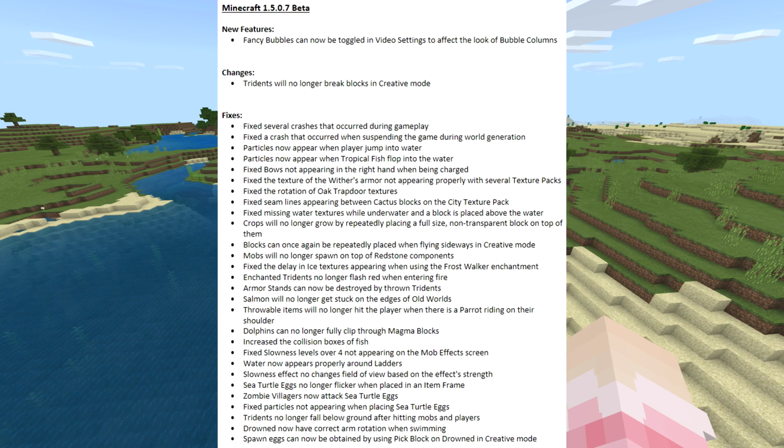So fixed several crashes that occurred during gameplay, fixed a crash that occurred when suspending the game during world generation. Particles now appear when players jump into water. Particles now appear when tropical fish flop into the water. Fix bows not appearing in the right hand when being charged. Fix the texture of the wither's armor not appearing properly with several texture packs. Fix the rotation of oak trapdoor texture.